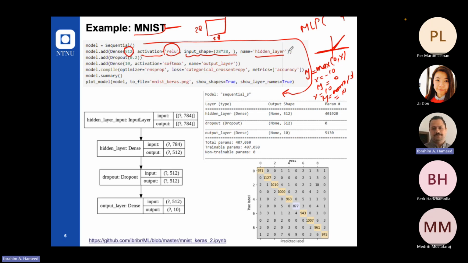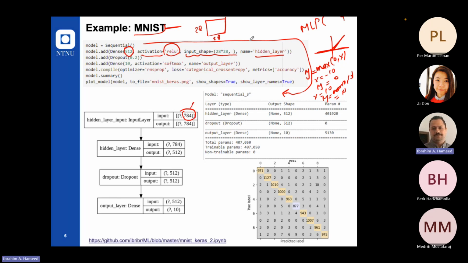Let me tell you the complexity of this problem. We use only one hidden layer, and it has 512 neurons. The size of the inputs is 28 times 28, which is 784 pixels.